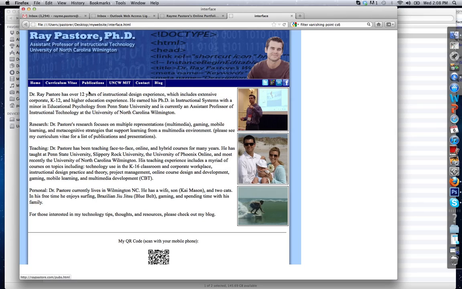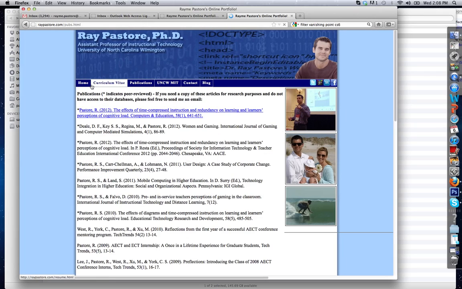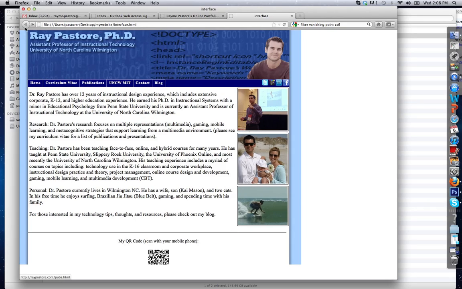Now, these publications, look, I didn't make these links, but look how I made publications a link. Look what happens when I scroll over it. The web automatically recognized that Photoshop link, and if I click the button, that was actually the right link. It was pubs. It works. It goes right to my publications page. So this is how you use the slice tool and create a web page via Photoshop.